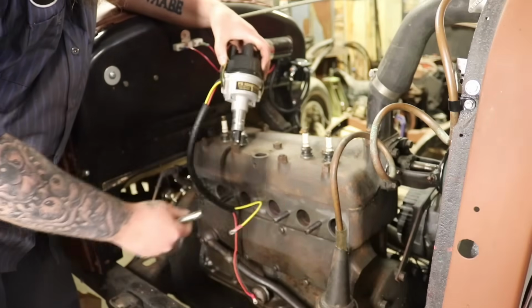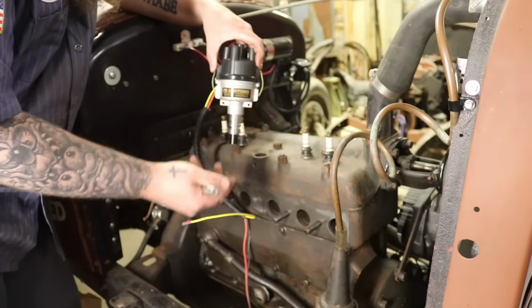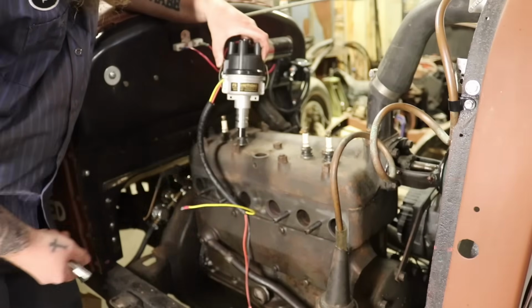It's electronic. It's self-advancing. We don't have to mess with the steering wheel anymore. Definitely a lot better for racers. In my opinion, it's better for racers anyways.